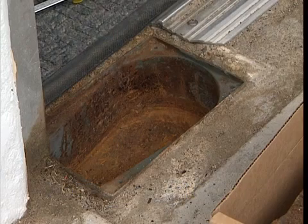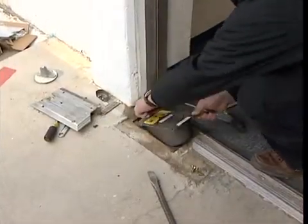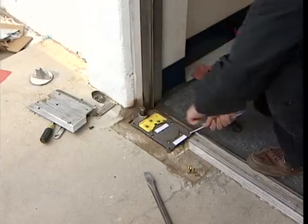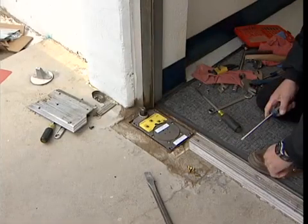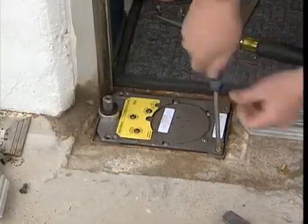Clean out any debris or excess material from the cement case. Carefully insert the new closer by first inserting the spindle end into the opening. Make sure the floor closer seats flush into the cement case. Install the 4 new mounting screws to secure the floor closer.